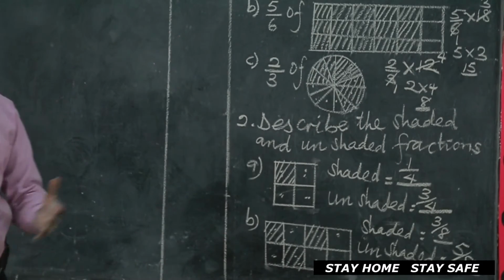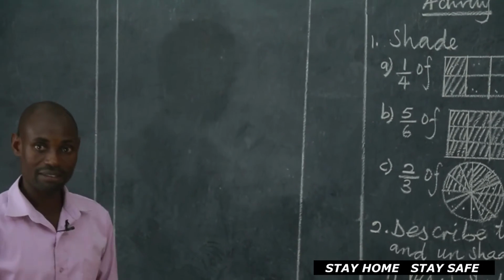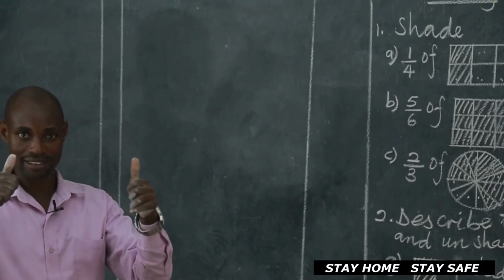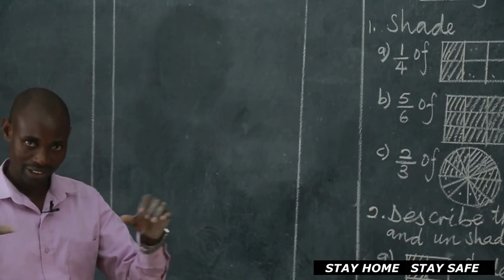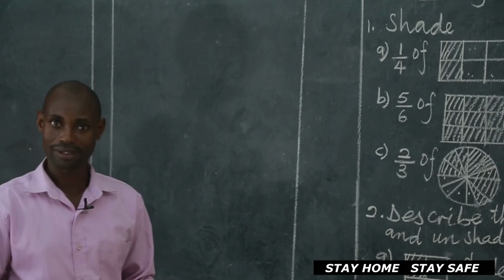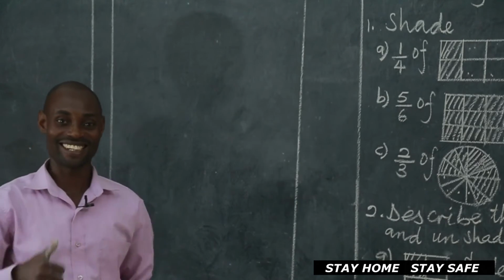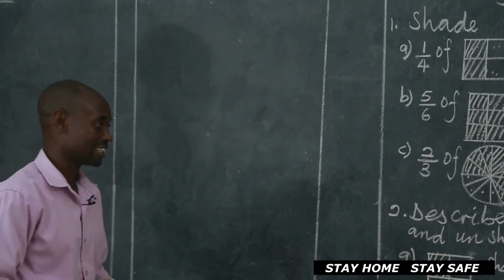So you can award yourself and see your square. If you got all the numbers right, then you are like this. If you failed like 1, you are here. But if you failed more than 2, I can say you are like this. Okay, I'm joking somehow, but next time, pay attention.